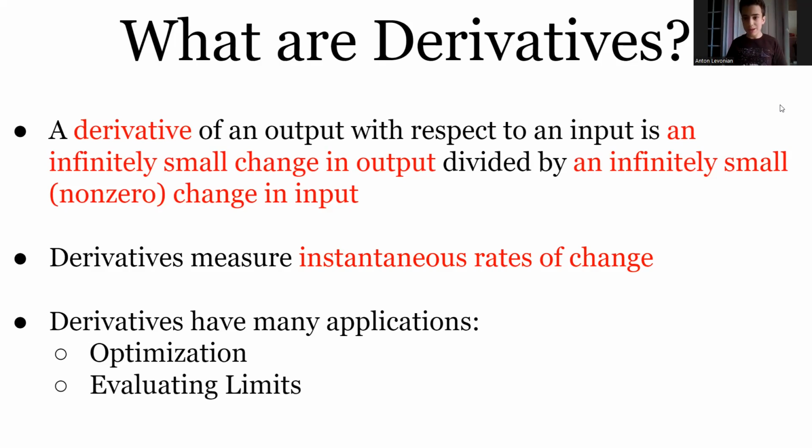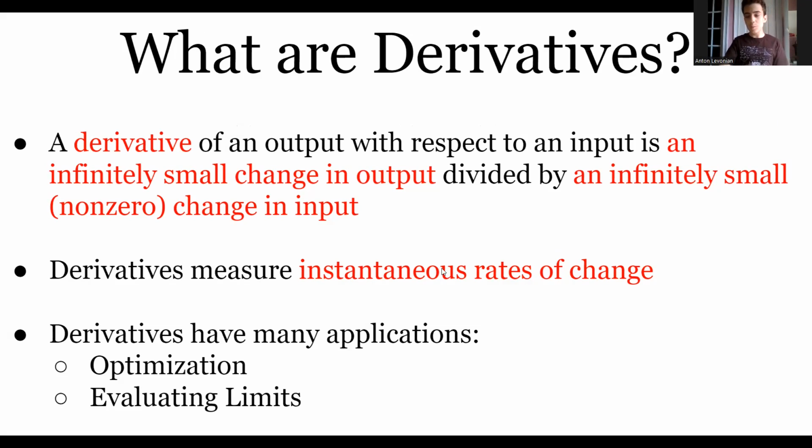So as already noted, the limit of sine of x over x as x approaches 0, we could have evaluated had we known what a derivative is, and it probably would have been much easier than what we had to do with the squeeze theorem without knowing.